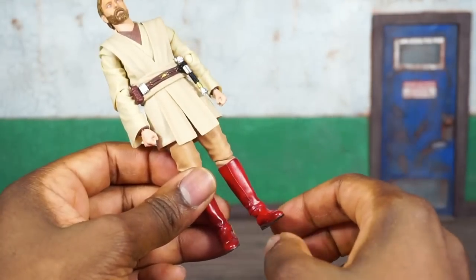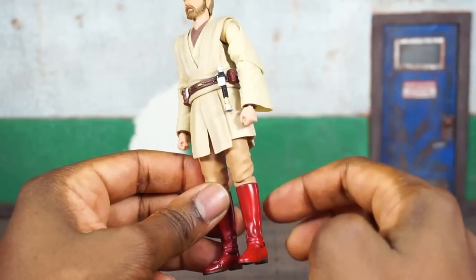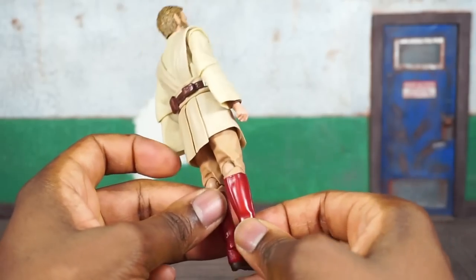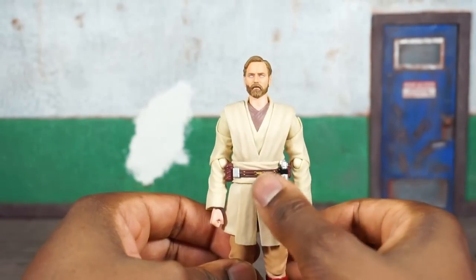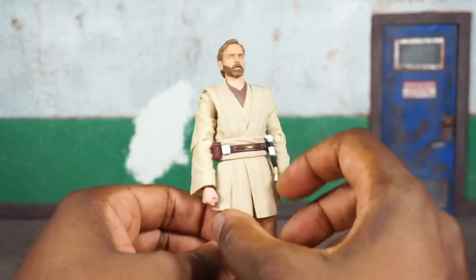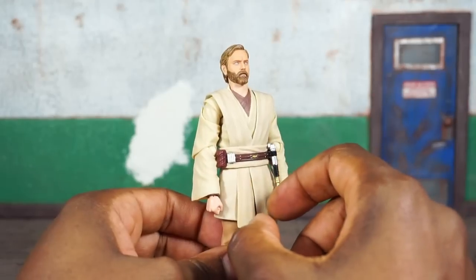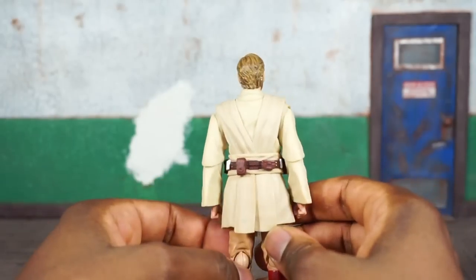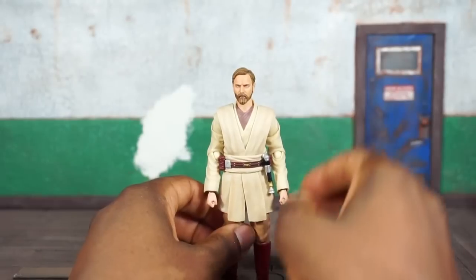And the boots here are obviously quite different than boots that he's had on in the other two prequels. These are like a burgundy sort of rustic color. Not really burgundy, but they look good. Everything here looks good. I like the little details, the belt, all of the highlights on the belt, the little gold insignia, and these little buttons, the pouches. Some really fine detail here. He looks good. Quick look at articulation.